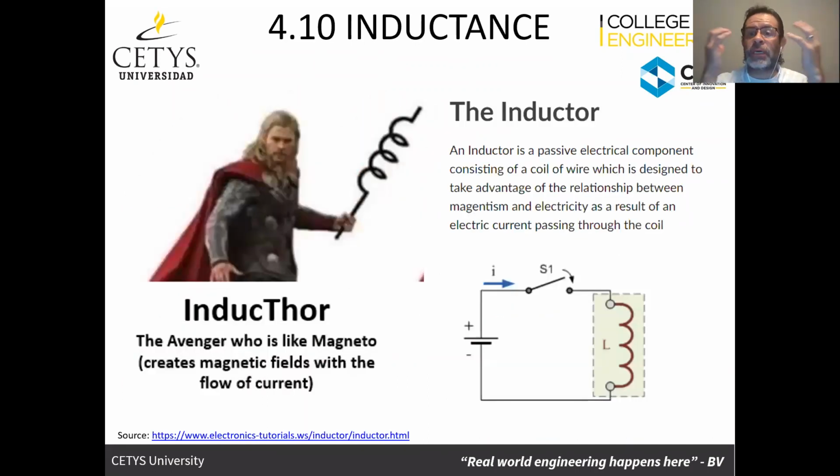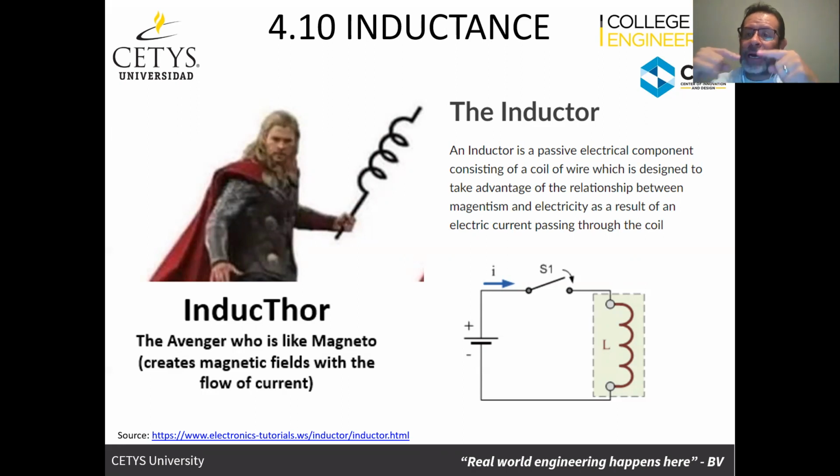Okay, so the inductor. An inductor is rounding out the passive elements that we're talking about that have to do with electrical circuits. We first talked about the capacitor that stores energy. Then we talked about the resistor that opposes the flow of current. Now we're going to be talking about the inductor. The inductor is the next passive element. Why are these passive elements? They're not going to generate energy. They're going to be absorbing energy.